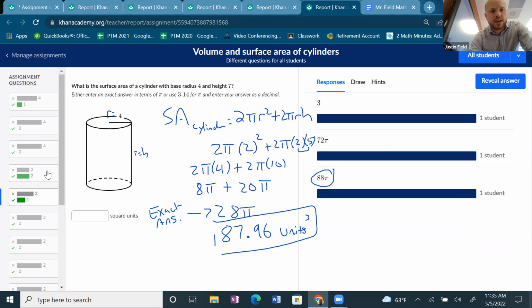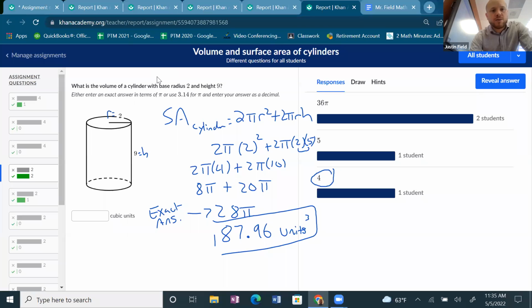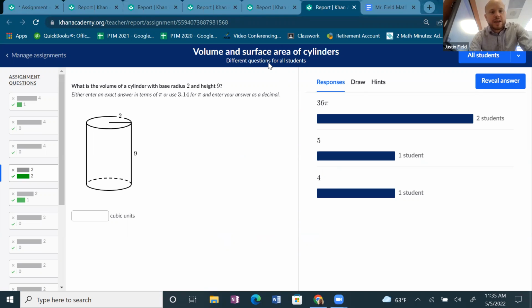Now, how about the volume? Should we talk about the volume of a cylinder? If you think about a coin roll, now I know we have a shortage on coins. You may not know about coins anymore, but in the old days, we had the roll of quarters and you stack them in, and then it gets to the top, and then you have a whole roll of quarters. It's a cylinder. That's how we think of volume. We think of stacking things inside of the cylinder and how much fills it up.